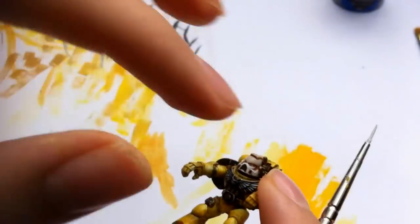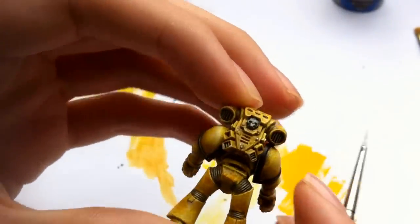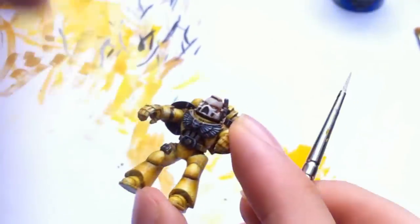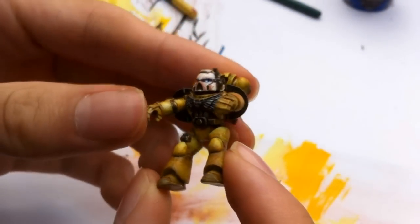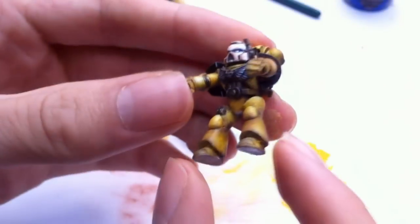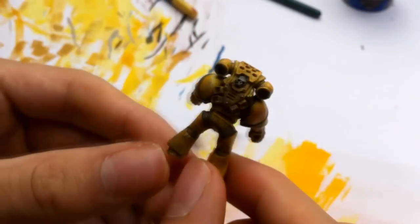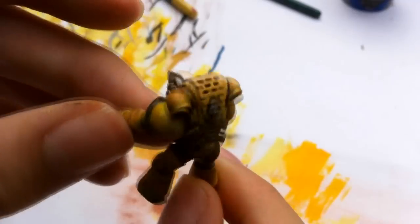I will finish this and we will make the glowing eyes, and then I think we are ready. So yes, maybe some pigments and ready. So be right back. So guys, the Space Marine is now finished. Pigments, glowing eyes, some white points in the middle to have some reflection. Rusty pigments, black, old stuff, and now I will show you the final result, the final project.